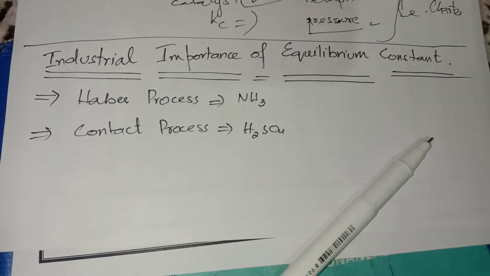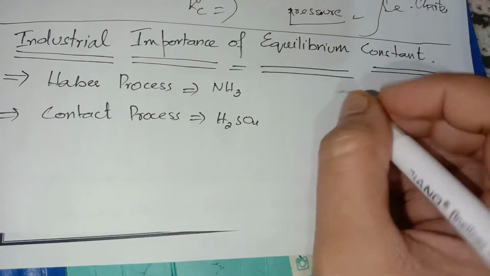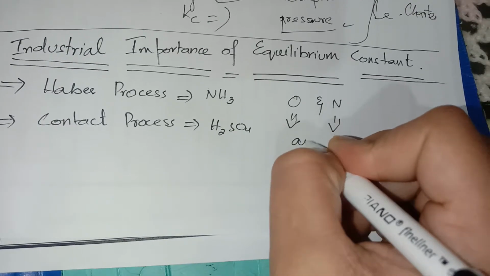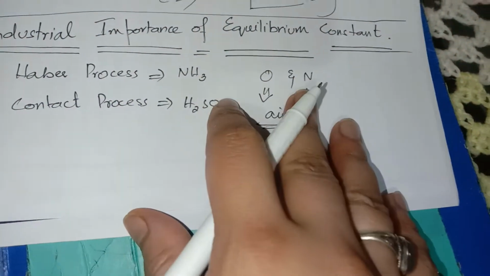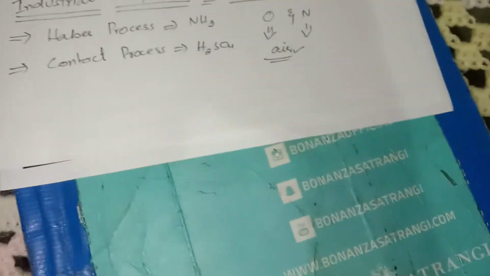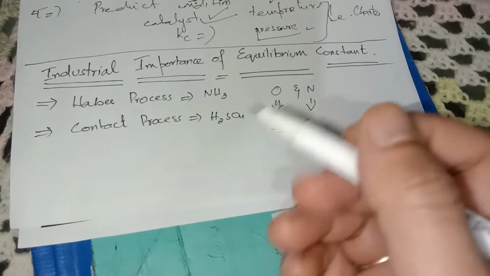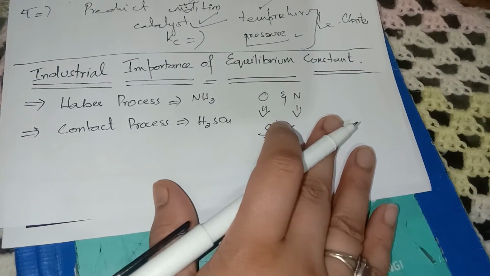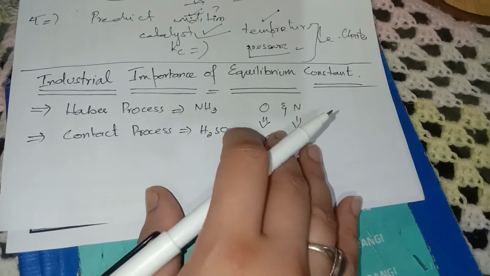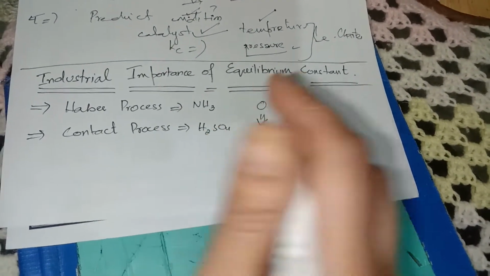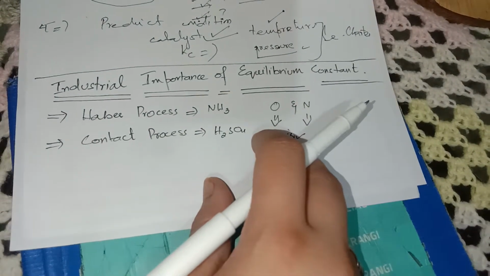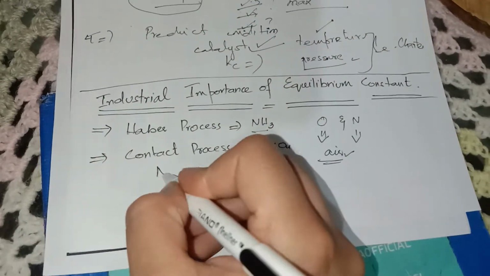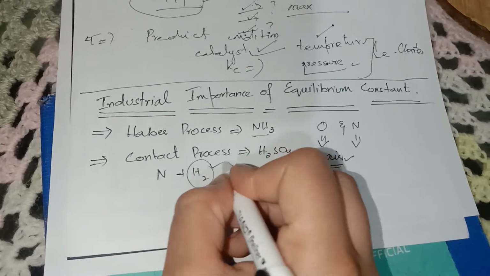Number one thing is that the main ingredients of both of them are oxygen and nitrogen, and we have these two things very much available in normal air. So these two ingredients are present in a huge amount, available in excess. It means the restricting factor for the chemical reaction is the other ingredient. For example, when we have to prepare ammonia, we have two ingredients, nitrogen and hydrogen. So hydrogen is the restricting factor.